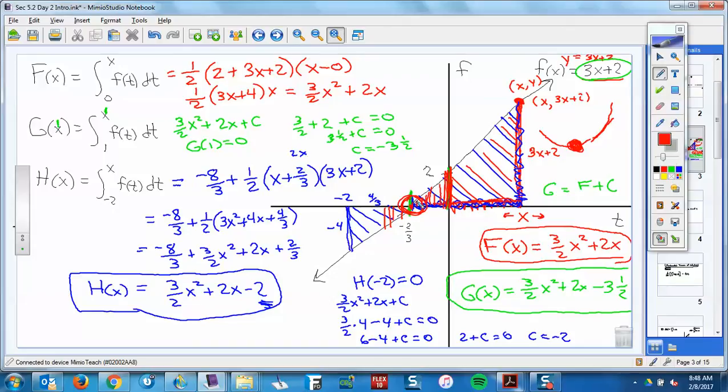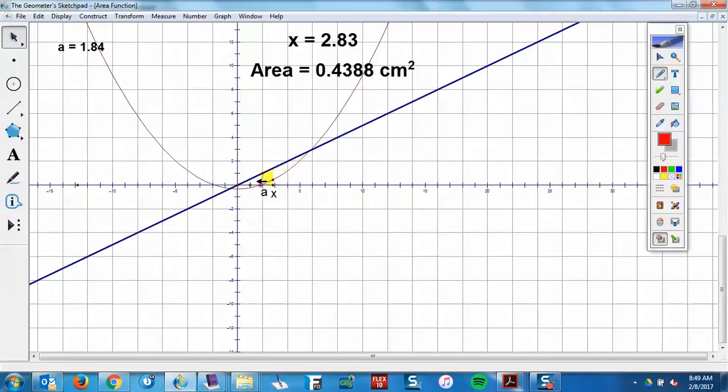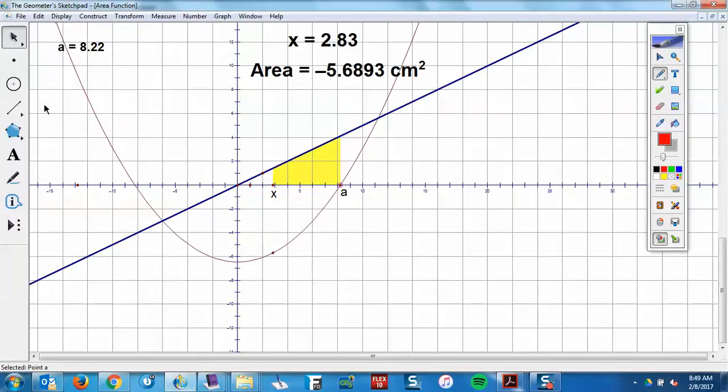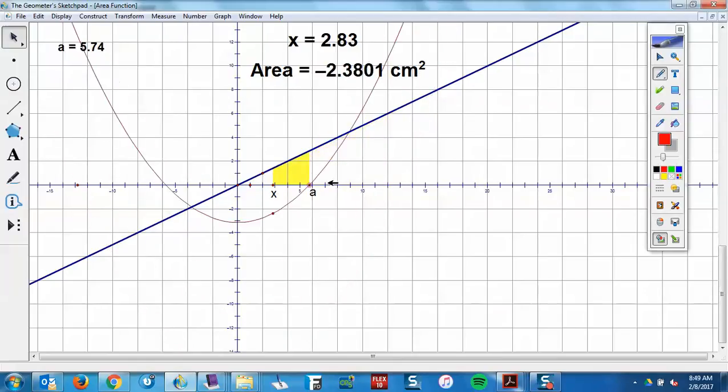Well, that's what we know from our chart, right? When the little f graph is below the x-axis, this graph should be decreasing. When this graph is above the x-axis, it should be increasing. It gets back to something I said way at the beginning of the year, where I said there's two ways to increase: be positive and get more positive, or negative and get less negative. Those are both ways of increasing, right? So it turns out, and again, it goes back to this picture, that's why when you move this left edge, it doesn't change where the chart stuff is, right? Does the concavity change when I move this? Does the increasing, decreasing places change? No, it still is decreasing till here and increasing after, right where this crosses.